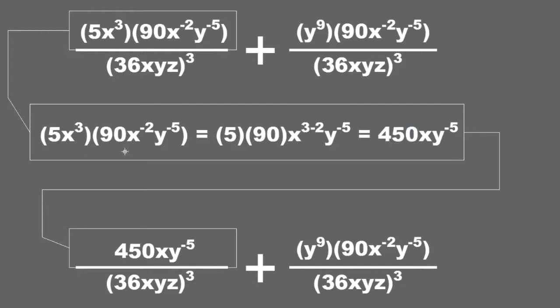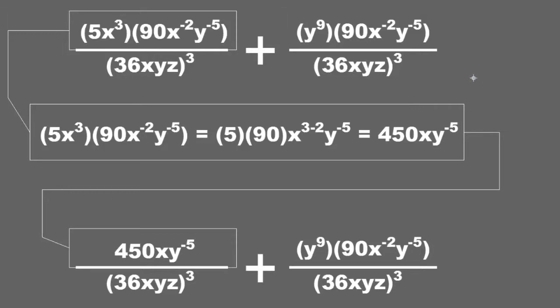I multiply the x's together. x with an exponent 3 multiplied by x with an exponent -2. That equals a new x, and the exponent is nothing more than 3 from the first x plus -2 from the second x. And if I add 3 plus -2, that just equals x with the exponent 1. x with an exponent 1 is simply x. That's why I have x here and I don't have any exponent. The exponent is 1, but I don't have to write it.